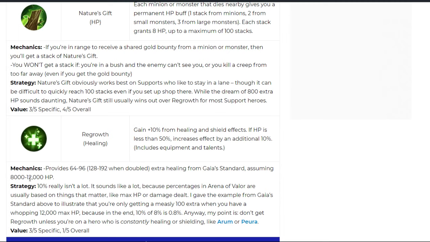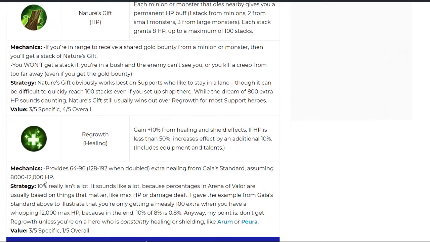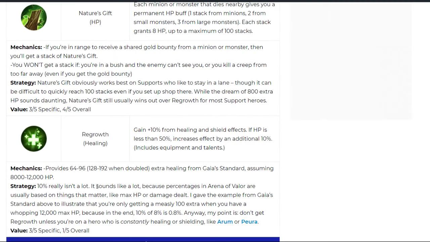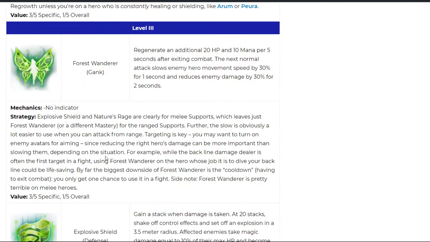So it's not worth it. Really, the only reason you'd get this is if you're constantly healing, like if you're Arm or Pura, perhaps a support Sephira, something like that. Someone who doesn't really need it. I mean, everyone can use HP, but this would be more useful for someone like that. So yeah, most people will take Nature's Gift or Regrowth if you're building a Fada. Let's go to level 3.